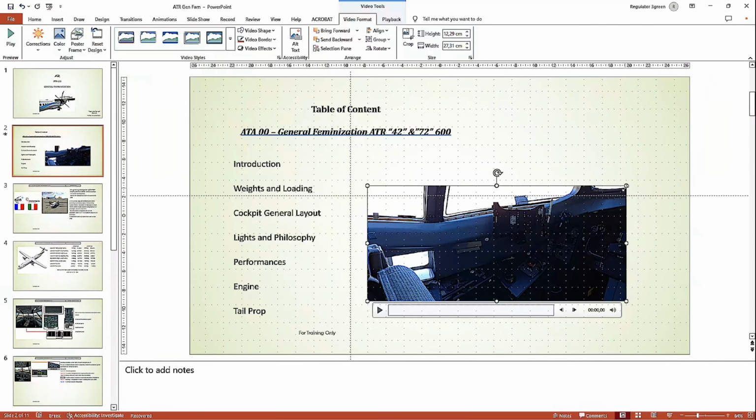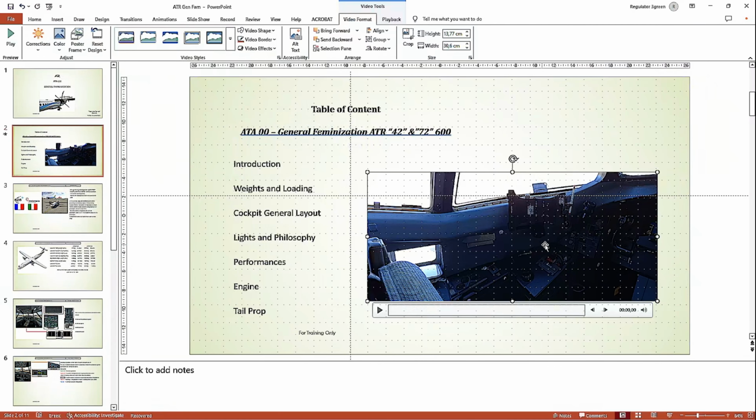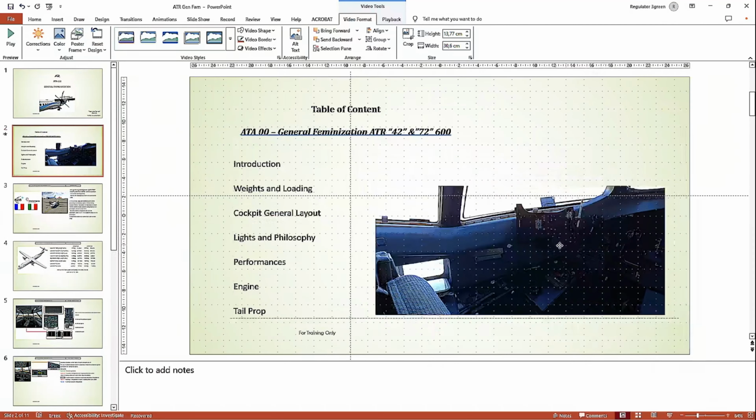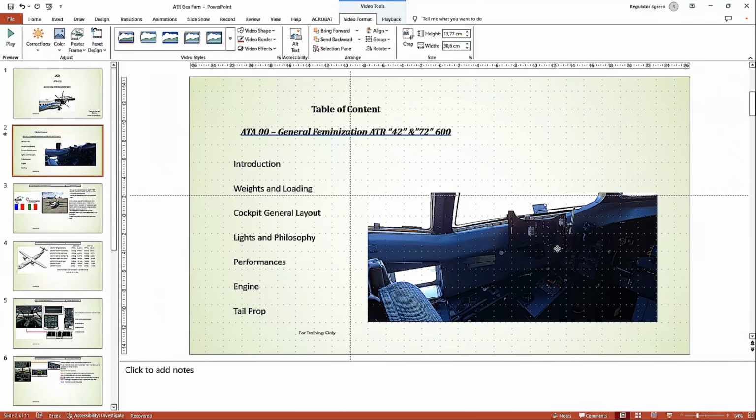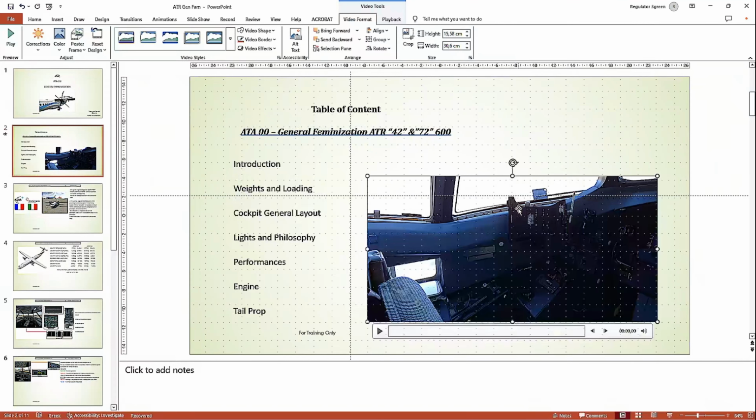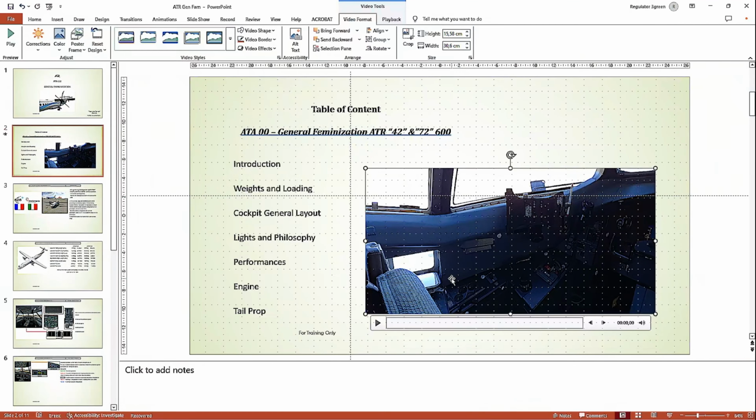Again, you can resize it, you can crop it, you can copy and paste it, you can move it around, you can do whatever you want with it, like the first one or like a normal picture. You will observe that the format is slightly different.